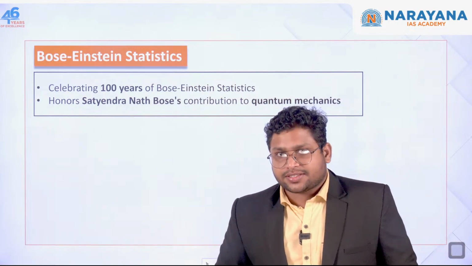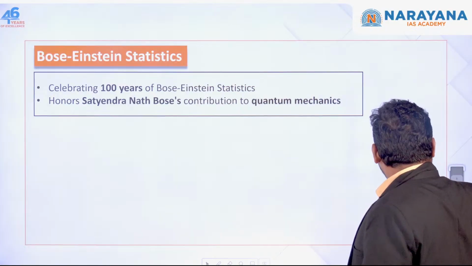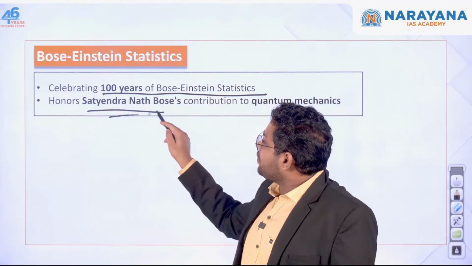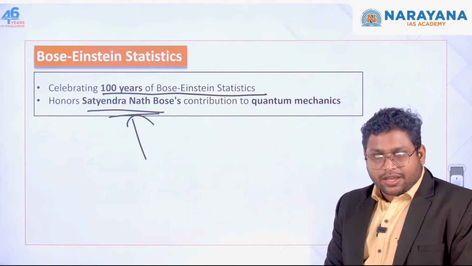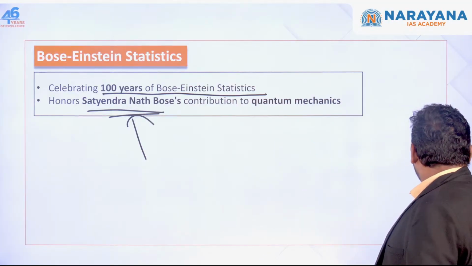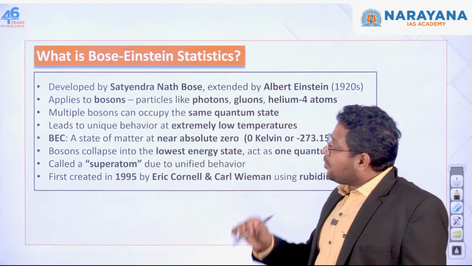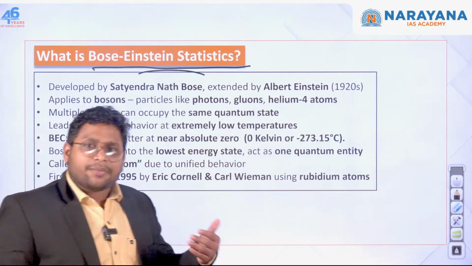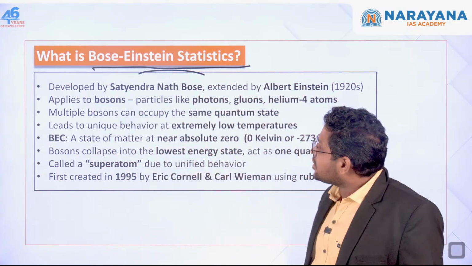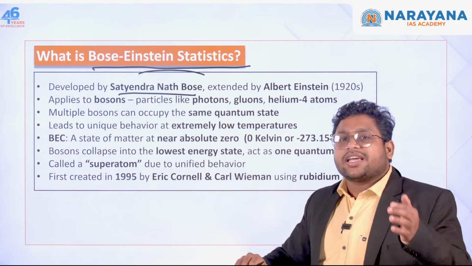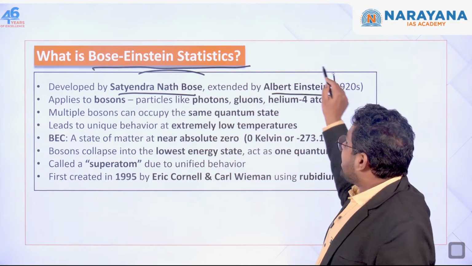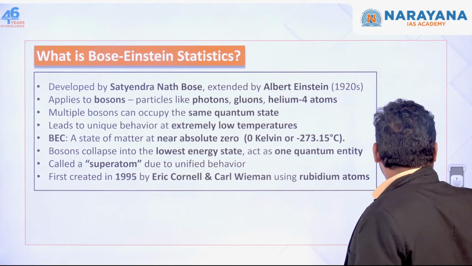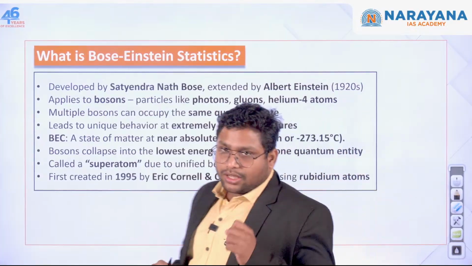Bose-Einstein statistics. You see, we are celebrating 100 years of Bose-Einstein statistics, and for that we honor Satyendranath Bose for his contribution, especially in the field of quantum mechanics. Now, what is this Bose-Einstein statistics? It's actually a framework which described many things, and it was described by Satyendranath Bose. Later on, it was extended by Albert Einstein. Now, here we talk about a concept that we call the Bose-Einstein condensate. You should know this concept.